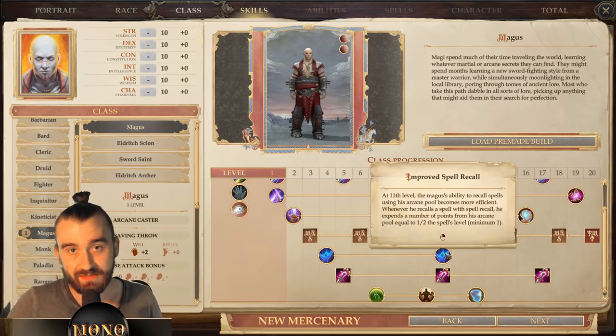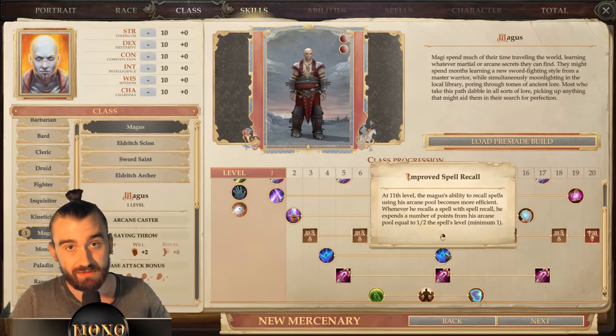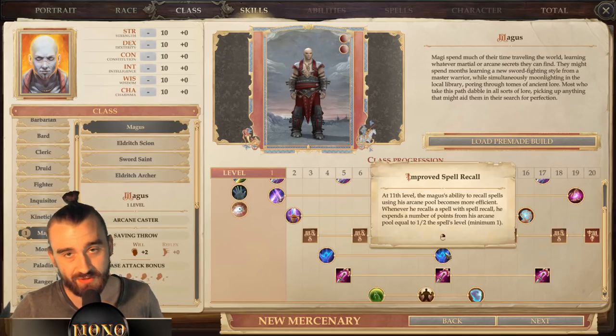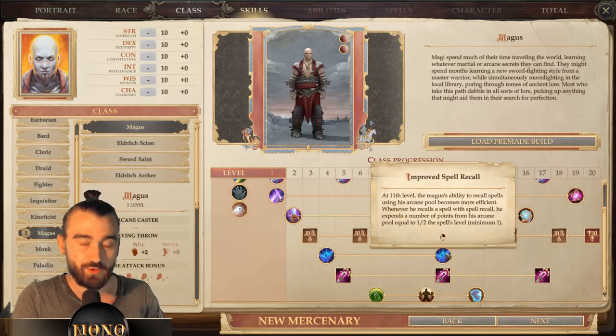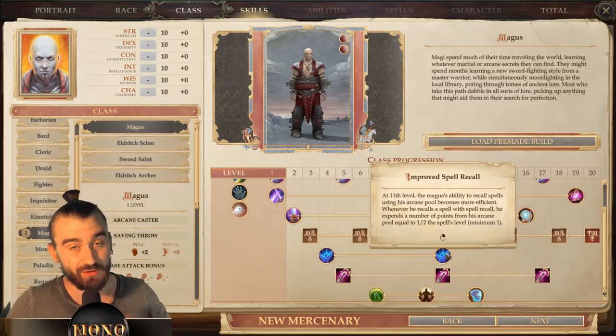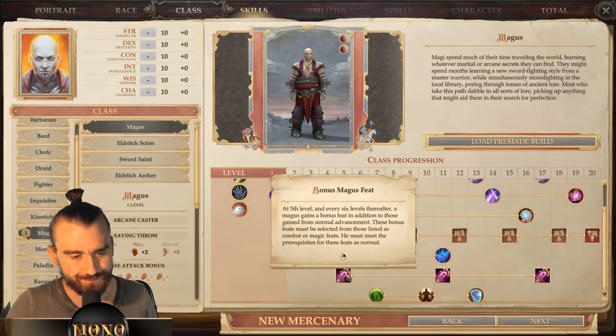That you can get to maybe disintegrate, for instance. And you can just have like 20 disintegrates. Okay, you're still gonna cast them as slow as anyone else, so it's not gonna be higher DPS. But if you think about this as a marathon and not as a sprint, then you can dish out a lot of total damage from having so many spells from your arcane pool. So that's, in my opinion, where the strength of the Magus class lies.